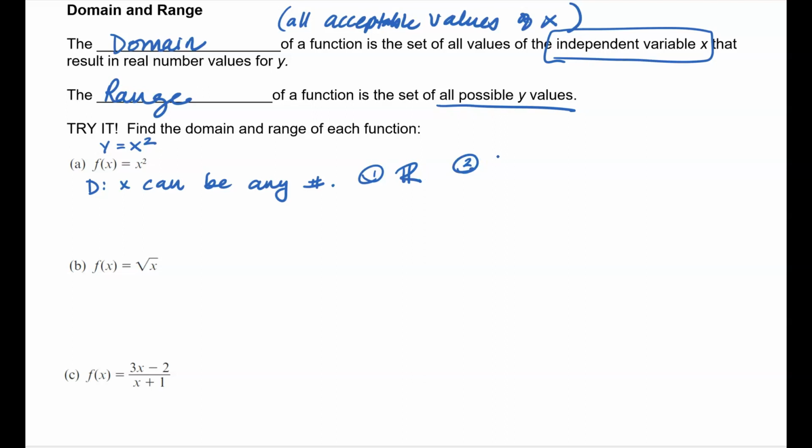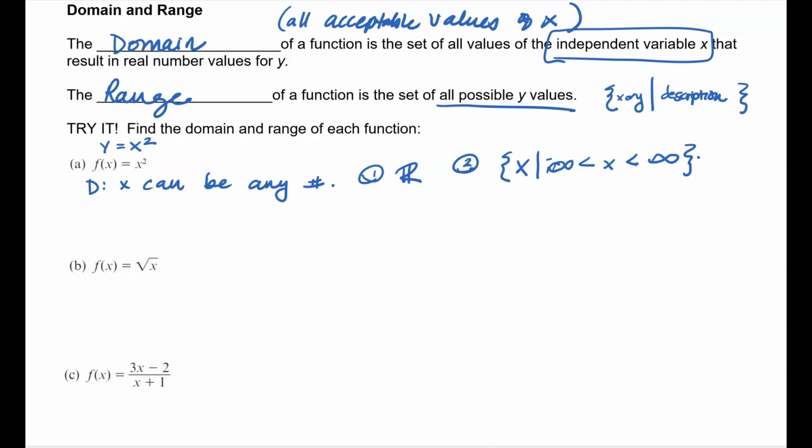Or the next option is you write it in set builder notation. So you write a curly bracket. Set builder notation in general has a curly bracket on each side. And then you're either going to put an X or a Y here, depending on if it's domain or range, a vertical line, and then you're going to describe the domain or range. So in this case for domain, we're going to say all values of X such that X can be any number. And the way we write that is X is greater than negative infinity, and negative infinity is an option in Connect. You can click on the button that shows the symbol, or less than infinity. And this is just a way to describe that X can be anything.